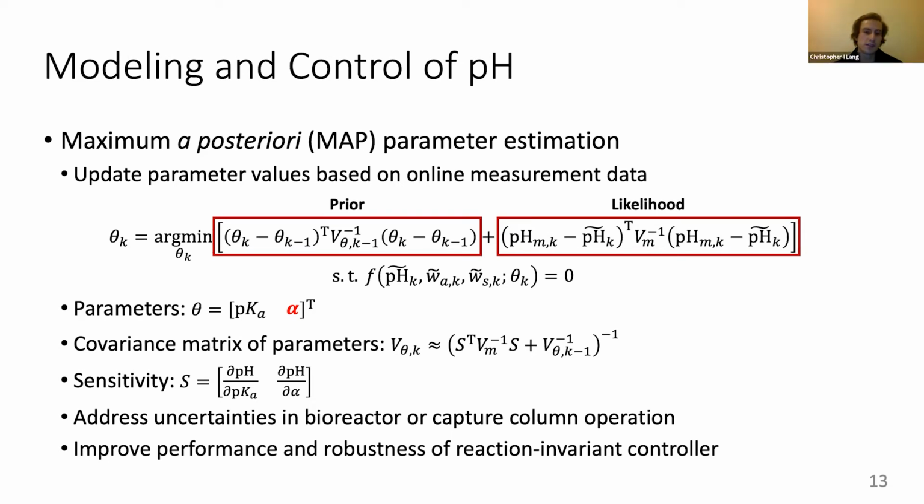You said that this is a constrained minimization problem that you're trying to solve. Is there a closed form solution to it, or does it end up being a linear programming problem, or is there some other solution? So that's a very good question. It doesn't really have a predefined form of analytical solution, so we solve it numerically at each of the time points.